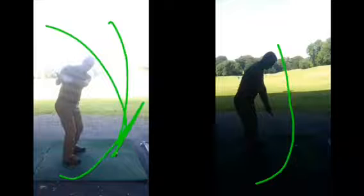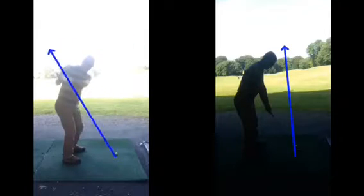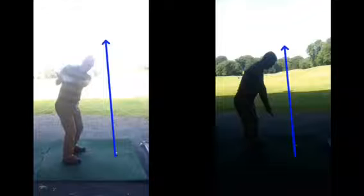Where do you aim, Glenn? It's really tricky. Like I say, that analogy of pointing a gun: you aim a gun at your target and you keep it there. What you're doing on this is aiming the gun there, and then going through the swing with the club face rotating to try and pick your target and hope you get lucky back to centre. It's just, again, too much timing. On a flat mat, when you're hitting shots repeatedly over and over again, it's difficult. On a golf course, when you're hitting one every 10 minutes with different clubs, different lies, rough, fairway, bunkers right, bunkers left, wind, all these things that go into it, golf becomes very difficult.